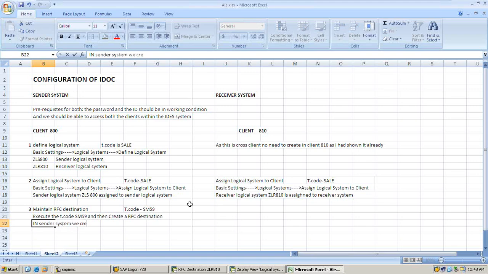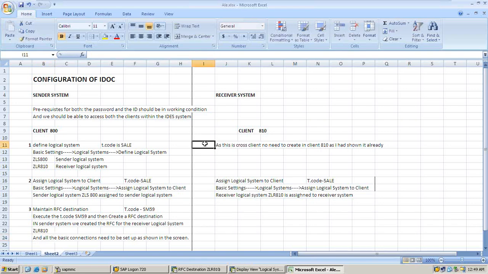We created the RFC for the receiver logical system, so we have taken here ZLR810, and all the basic connections need to be set up as shown in the screen. I'm not writing everything in detail because this is already being recorded.